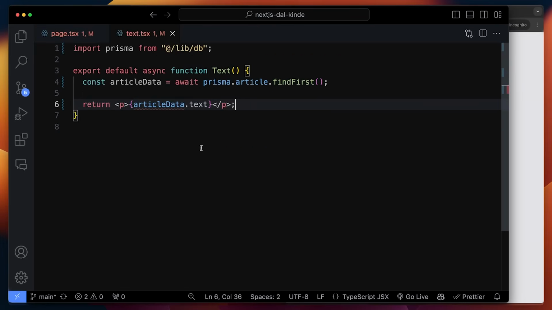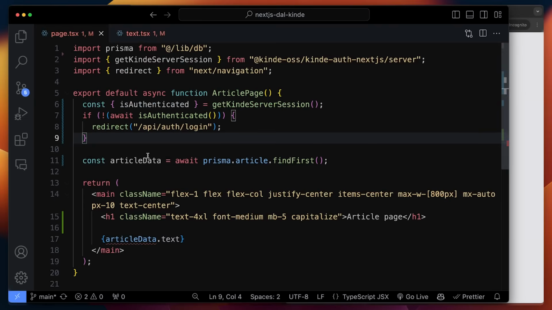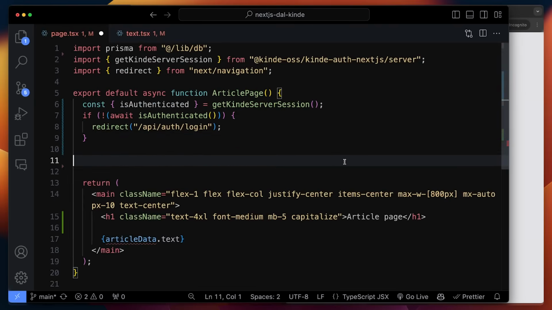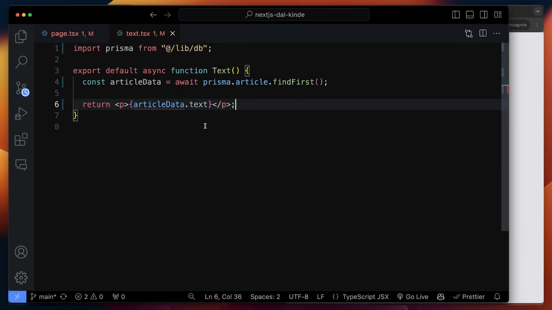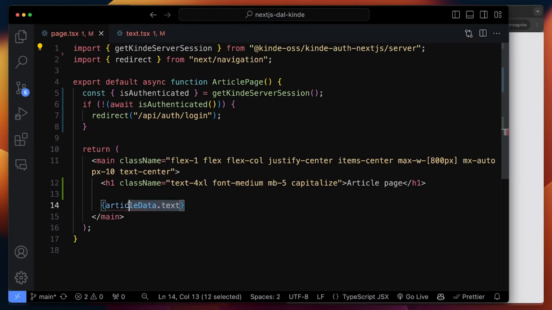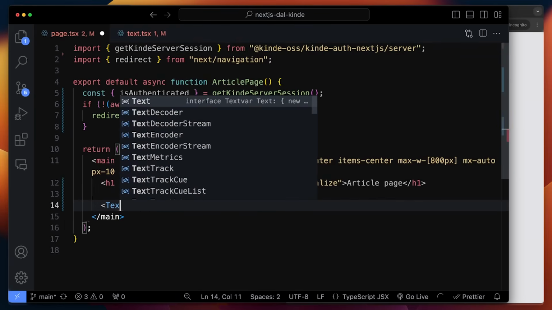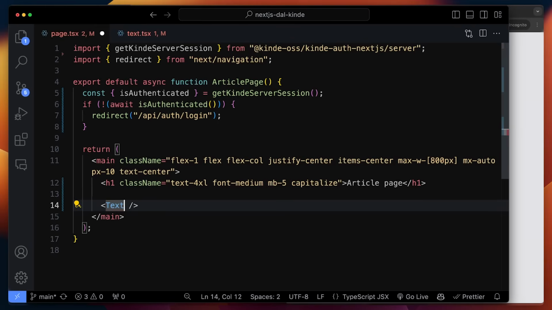But with React server components, we can also fetch data in another component. So here we were fetching the data right here in the article page, but maybe we are fetching that in some component. Maybe we have a dedicated component for the text, which actually kind of makes sense. And in there we do the data fetching, and we then return the actual text. So then we would use that component. Every React developer has components on their mind.